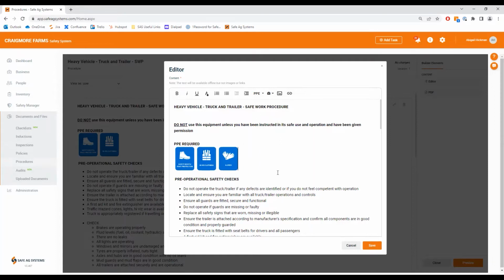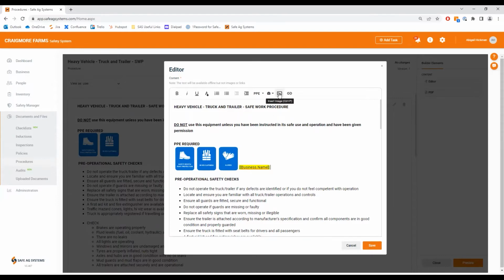The business name can be automatically populated from the insert content field and then clicking the business name. In edit format, it will show up as a field, but once saved, it will show up as the business name which you have saved under business and business details as the primary entity.